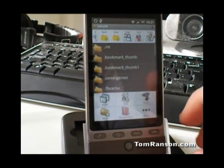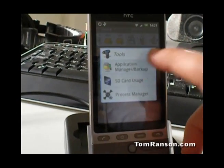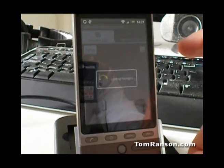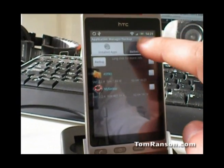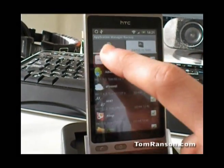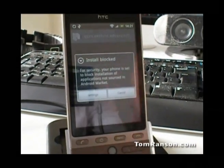What I'm interested in though is that you press Menu, Tools, Application Manager Backup. It will look through my packages. I want to look at the backed up applications though. Tick them all. Install.